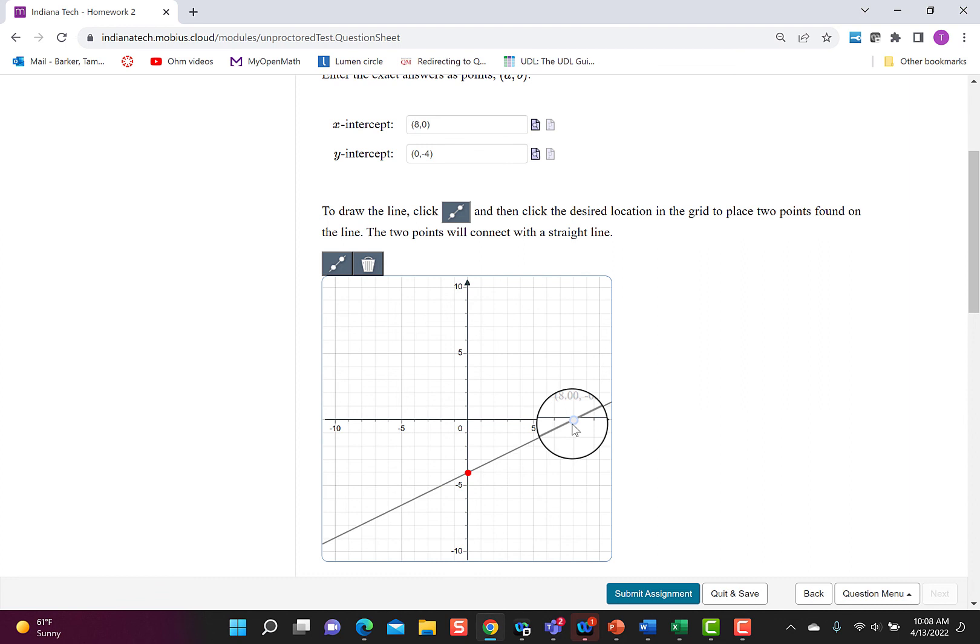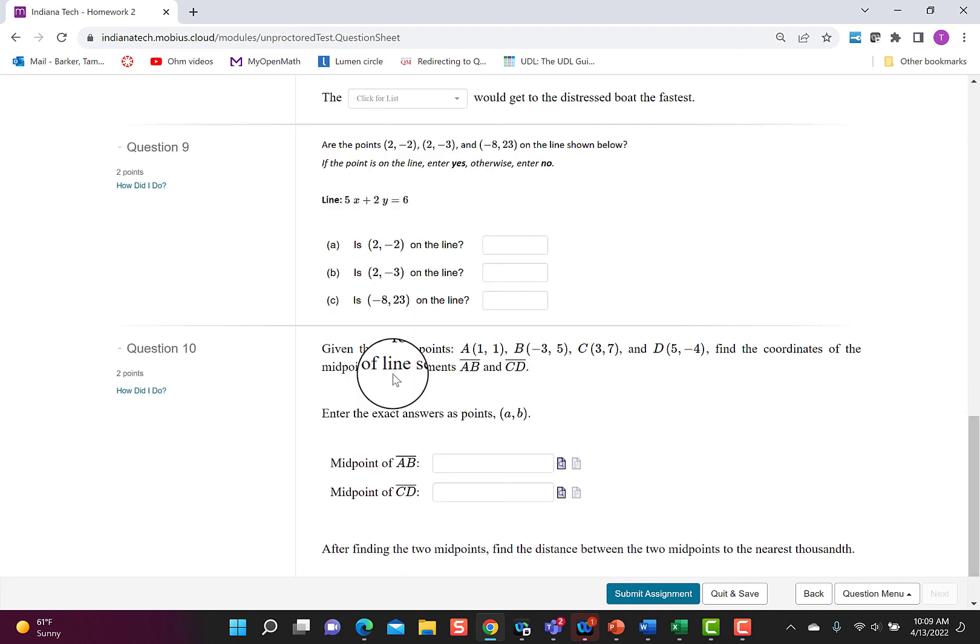If I hover over the point it will tell you where you are at. In general, just one more reminder in this section: when it asks for a point, put parentheses with the values of the point in there. So make sure you're not entering just numbers with a comma in between. Make sure you're using the parentheses as well, that way you get things right on the first try. Good luck everybody!